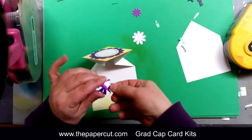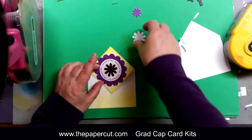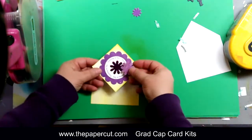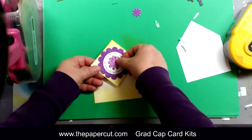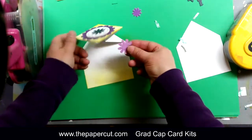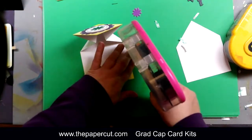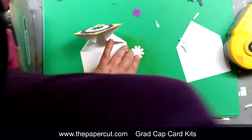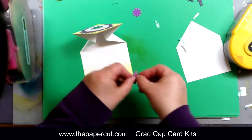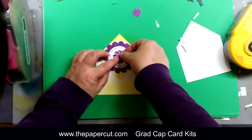So yeah, I don't even know why I have that, because it's just quick and easy if I just need to tack something down. So that's purple mirror card. This, I'm just going to offset it just a hair. This is the wild orchid Miri Lava, which I think I mentioned, or Miri Sparkle. I think I mentioned that it's discontinued. We just have it left in 8.5 by 11. So I'm just going to offset that just a little bit.